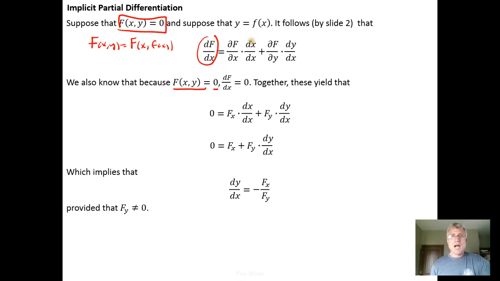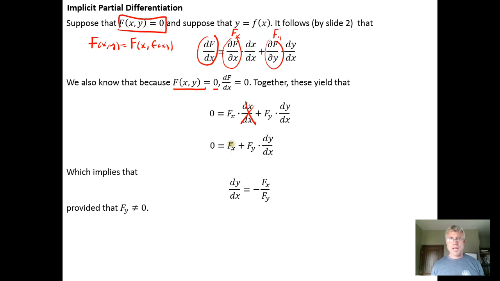And we have a more compact notation for writing partial derivatives. We also call this f sub x, and we call this f sub y. So we can simplify the notation by making those two replacements. And look, dx dx is just 1. So let's drop it, right? So what we get is that 0 equals the partial derivative with respect to x plus the partial derivative with respect to y times the rate of change of y with respect to x.